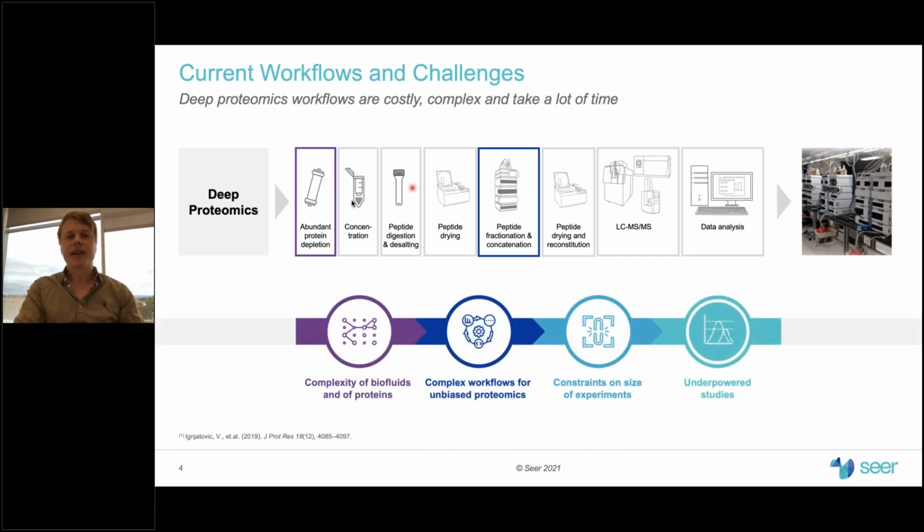Now, unfortunately, that not only comes with a lot of different steps that make scaling almost impossible, but it also means that there's a lot of variation introduced in every single step, as well as the problem of transferring the results from one lab to the other, because as you can see here on the right-hand side, it's a pretty complex equipment that you can set up, and there are different flavors of how to set it up. So it makes comparisons, especially for clinical proteomics, very tough, and sacrifices either the throughput, if you do these steps, or the depth of insights if you would just go with a neat plasma. So basically just looking at the top few hundred proteins.